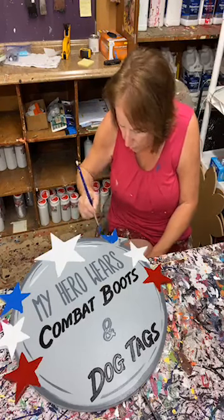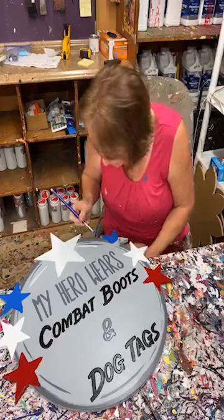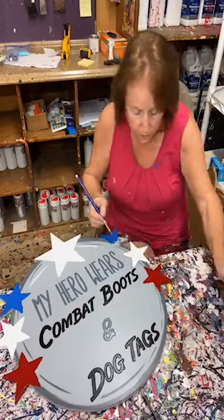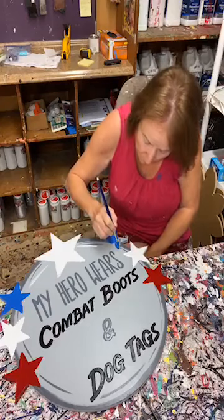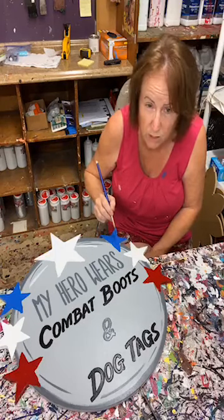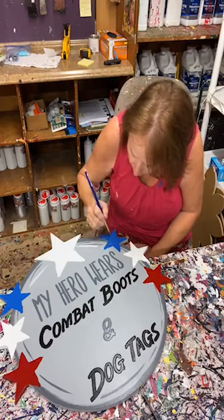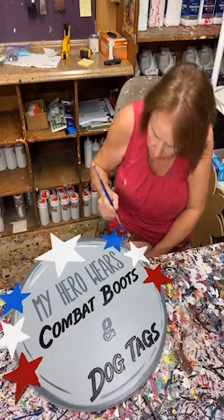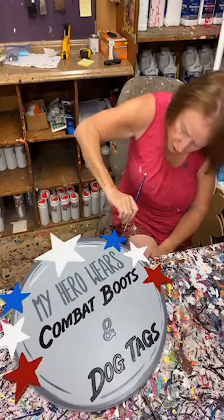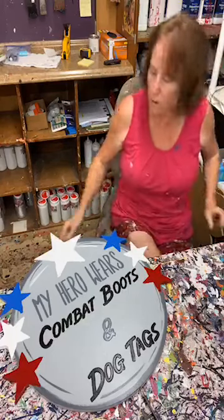So sky blue will obviously have the color sky blue on it and a number. When you come to the shop and you buy paint, you're going to get to look at my Excel spreadsheet and the big sign that Ashley's made. You guys were telling us you were getting confused about the paint, so we had to come up with a way to make that more doable. We do have 35 colors — I didn't realize we had that many. This palette I've worked on for 25 years. We have seven different shades of blue — that's a lot of blue, and people were getting confused. I'll post that Excel spreadsheet, and Ashley will be hanging that sign up at the shop this weekend. Between those two, we're going to give some structure to the color so hopefully it won't be so confusing.